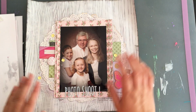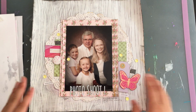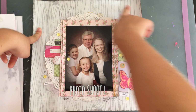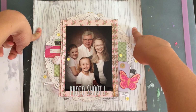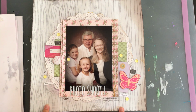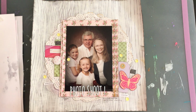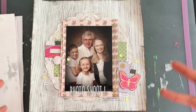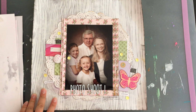Now for this one, I pulled in this pattern paper from the Atwell collection. And then I also pulled in these letters from the Atwell collection. And I didn't really mind pulling stuff out of my kit because the point was to use my stash, and dipping into my stash was using my stash.